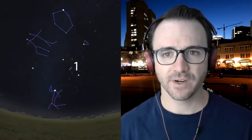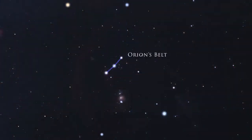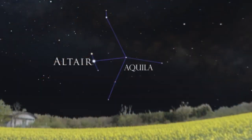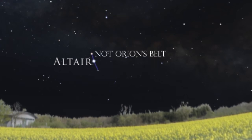In the winter sky, there are five star patterns that you should know, and they're not all constellations. The first is by far the most famous — it's Orion's Belt. These three bright stars are one of the most identifiable patterns in the night sky. Some people go looking for these stars in the summer and get confused when they see similar stars in the constellation Aquila from the Summer Triangle, which we talked about in video number six. However, Orion's Belt is much more prominent and is best viewed in the evening in winter.